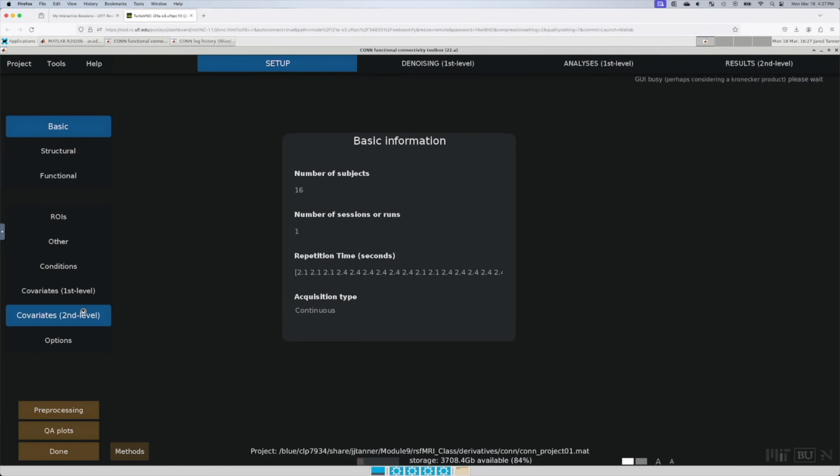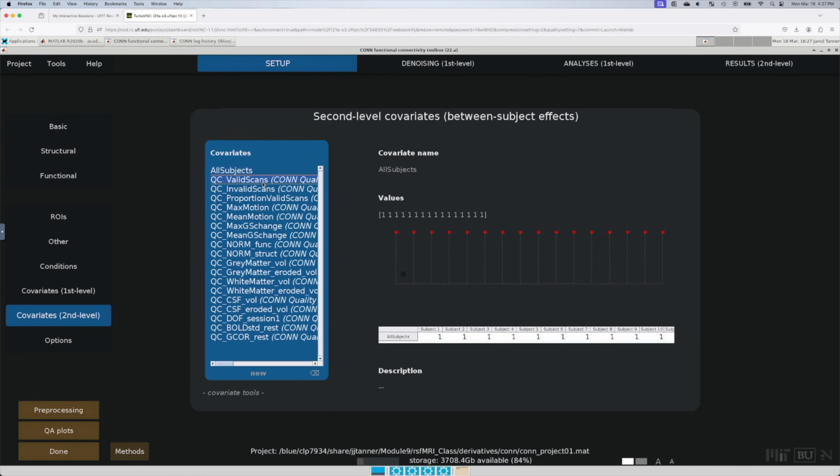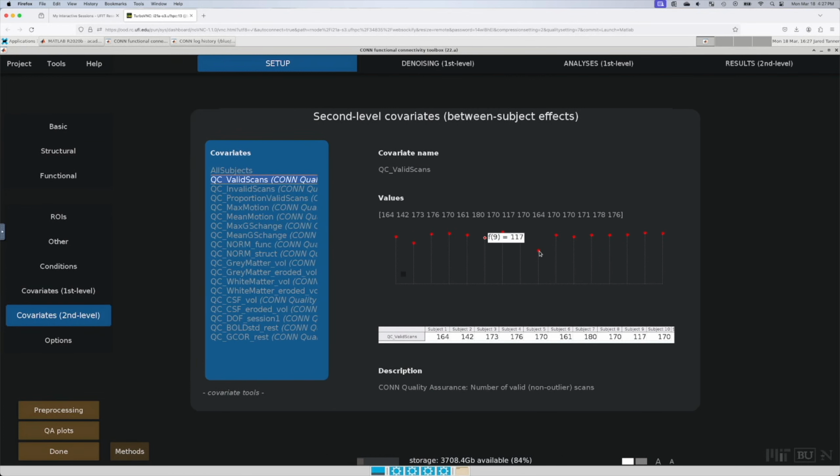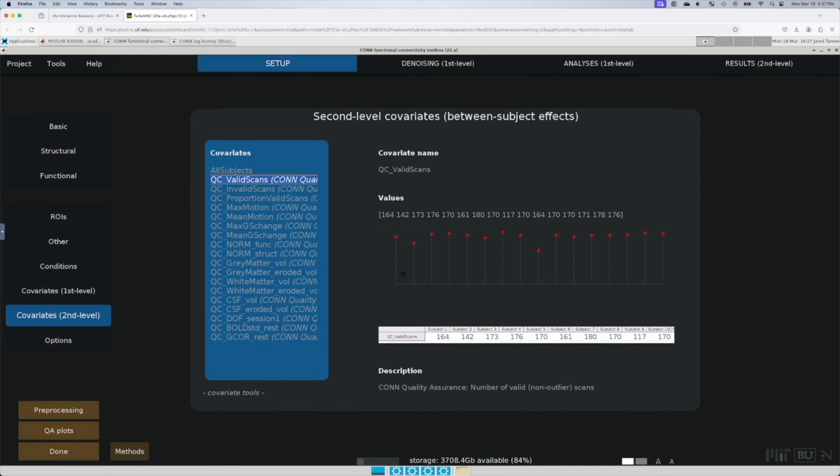But I want to show you, so now we want to get other data in. So if we look at this valid scans, again, here we have a kind of a good range here. And we're looking a lot better than before. Before we had that one participant only had 1 valid scan, which is completely invalid to use. You can look at the number of invalid scans and all of these other metrics. Some of these can be used as covariates in analyses, but what we want to do is we want to add a few variables to this.